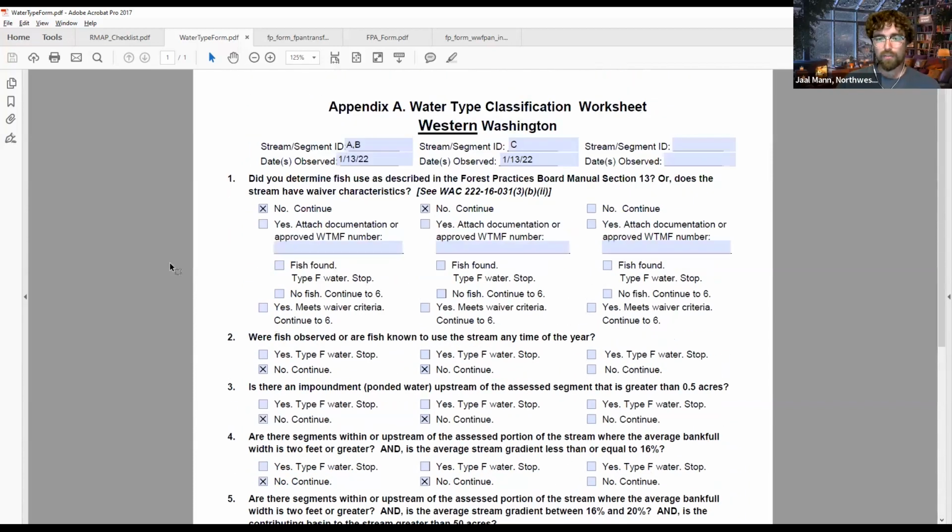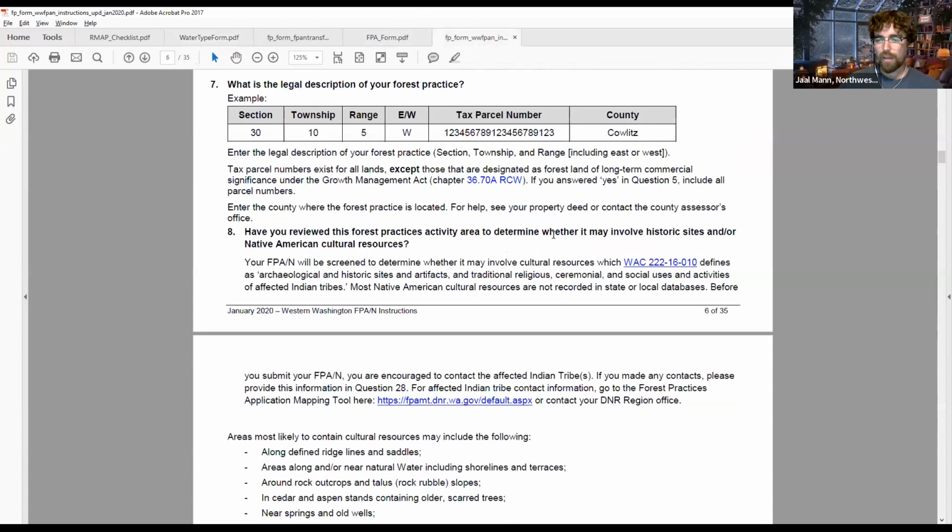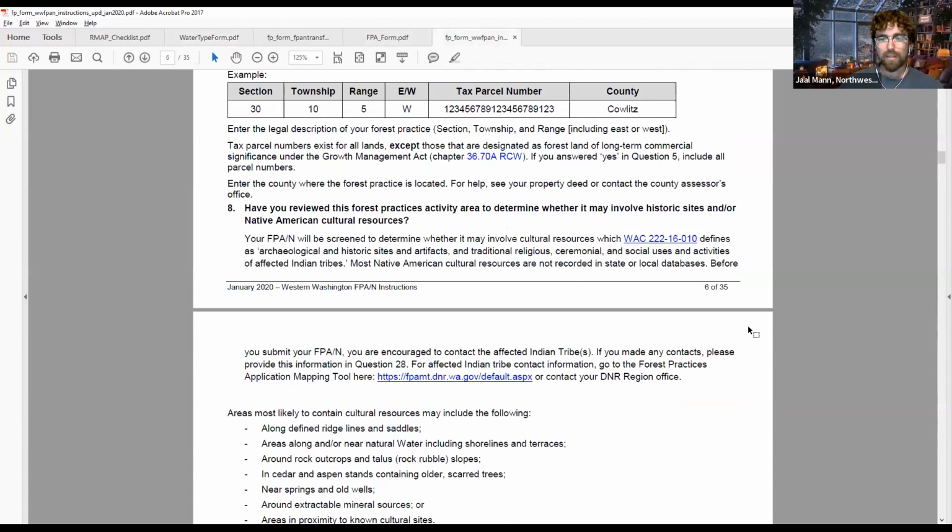So those are essentially all of the forms that we usually need to fill out for an FPA. Sometimes they can get more complicated, but for a pretty straightforward one, that's really about it. So I know it's a lot of information I just threw at you. My hope is that this will help you feel a little more familiar with the form as you're looking through it, so it's not quite as overwhelming, and that you know that you have the instructions, this form here, and you have the forest practices illustrated. And between those resources, if you have a relatively simple forest practice that you're proposing, I think there's no reason why you couldn't take that on yourself and work through that.